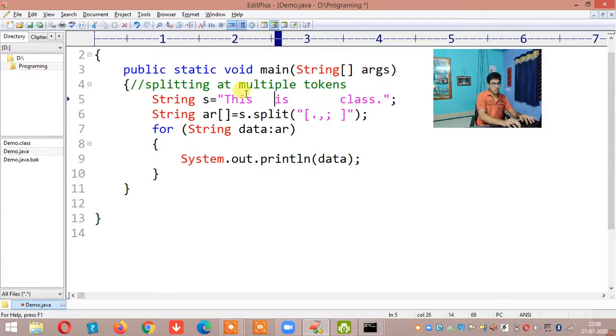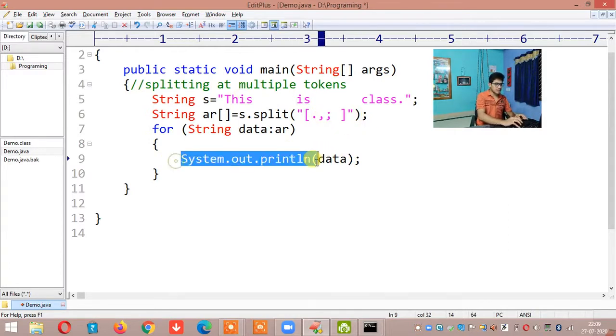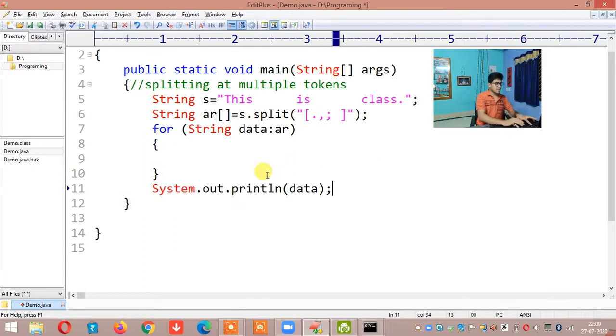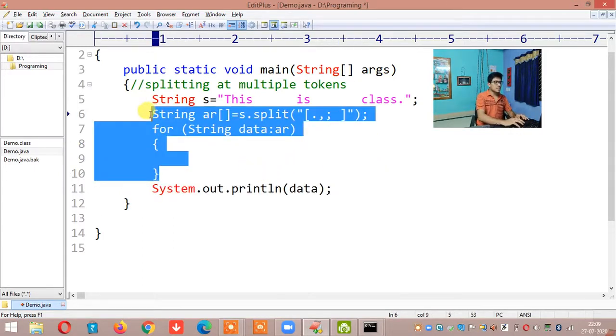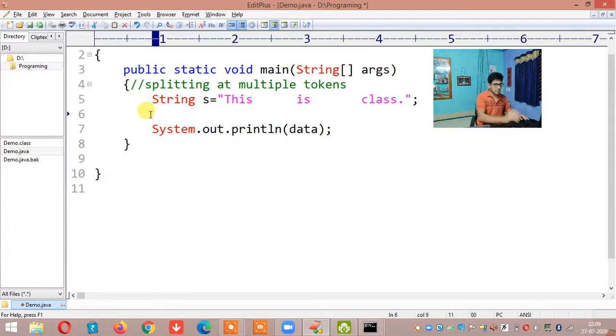Here it's not about the split method, it's about regular expression. Now I want to remove the spaces, but I don't want to remove all of them. I want a space between this, is, my, class. So multiple spaces I want to remove. If there are 5 spaces, I want to make it 1 space.